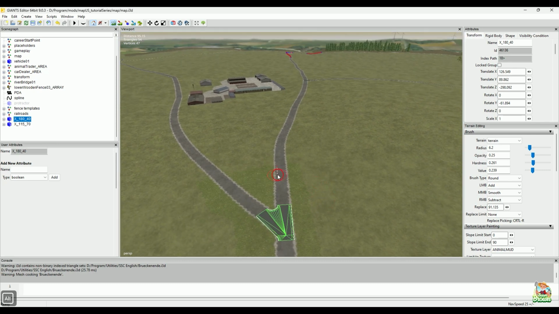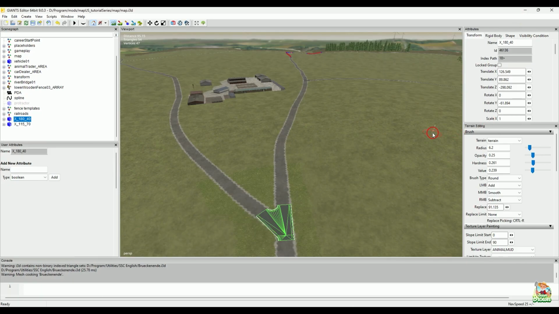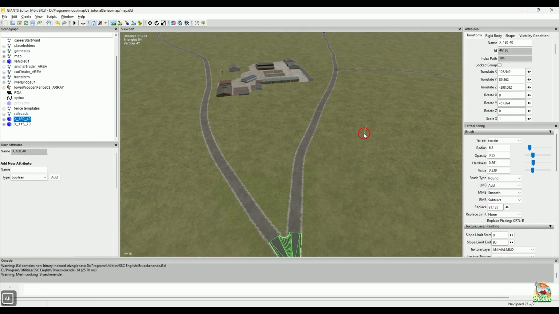So you do need those two things, but there will be some additional tools that we're going to be using, and I'm going to go over them with you right now. One, we're going to need Notepad. I use Notepad++, but any type of Notepad text editor, you're going to need one of those because, yes, I'm going to use that in the creation of my roadways, and you will see why.